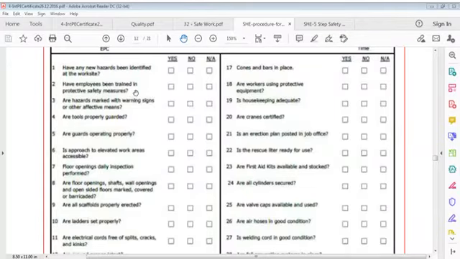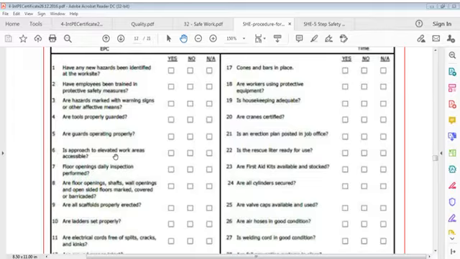Have employees been trained in protective safety measures? Yes, no, we have to fill these up. Are hazards marked with warning lines, warning signs, or other effective means? Are tools properly guarded?